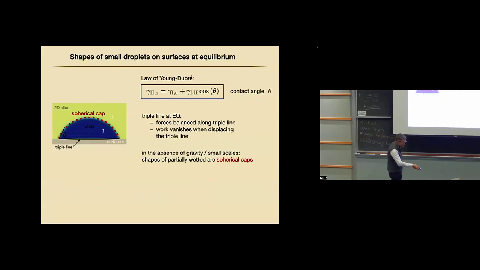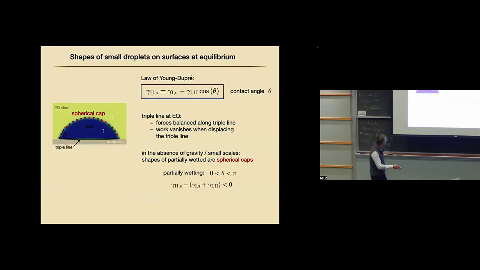What is very interesting about the shape, at least when there is no external potential, such as, for example, gravity, or in other words, when the size of the condensate is below the respective length scale, for example, for gravity, it's the capillary length scale, then droplets actually have, when they're at equilibrium, a spherical cap type of shape. So if you would extend this, it would become a perfect circle, or in 3D, it would exactly match with a sphere.